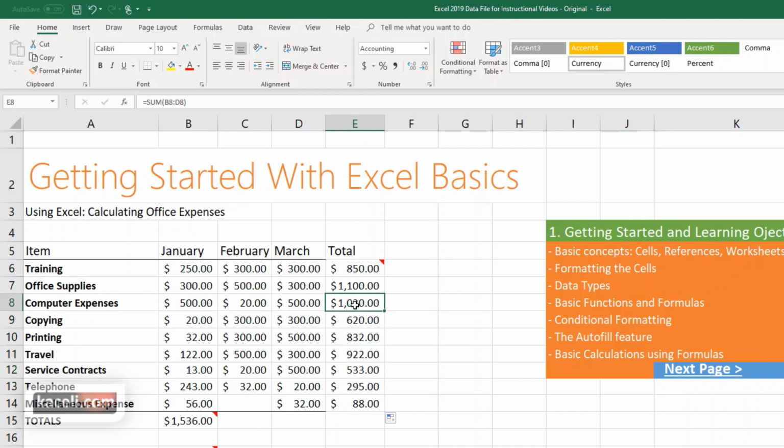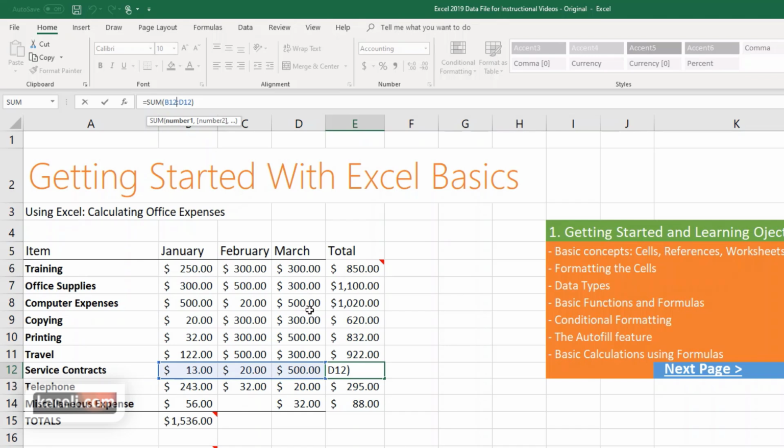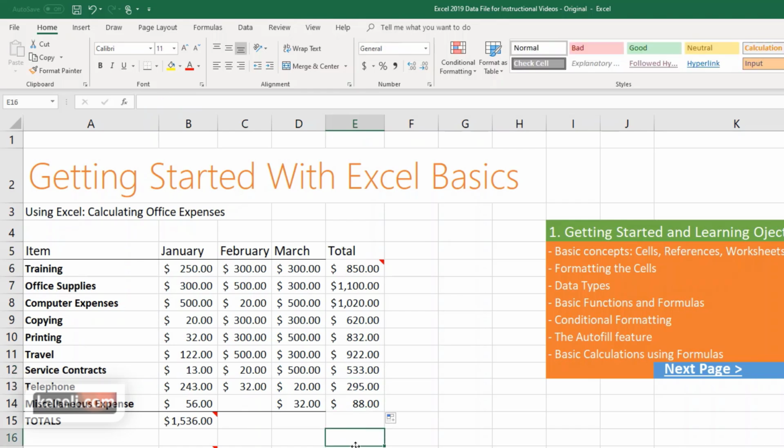Whenever you do this, try to double check the work. And the way you do that is you click on any of these calculations. Then you come here under the formula bar and see what's being calculated. So it's getting us a sum of B12 all the way through D12, which is B12, it's the 13 here, and then all the way to D12. So spot check that work before you submit something that you'll later regret was not calculated correctly.